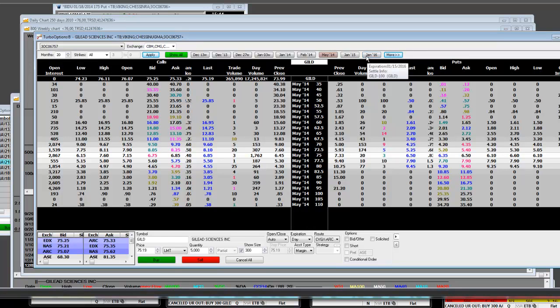But here's the deal: we will trade the short term and the longer term. And what I'm saying is that over the next two-year period, Gilead Sciences is going to be a major, major, major winning biotech company. What they have in the pipeline and their drugs, the hepatitis C drug is one of them, and there are many others, HIV. Remember that Gilead Sciences is the one that came up with the HIV inhibitors, and they're the ones coming with a treatment for all the people that suffer with hepatitis C. They're going to be the leader in it. Yes, for the very first time, this company is going to do wonders for humanity.